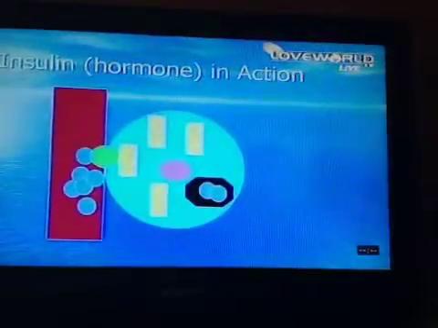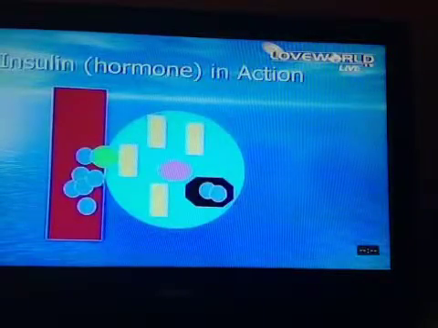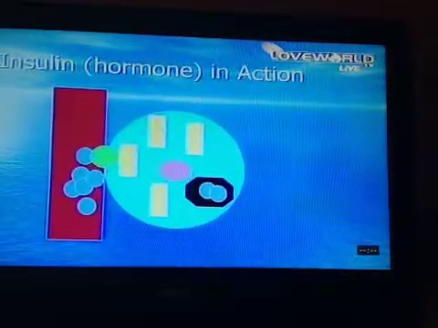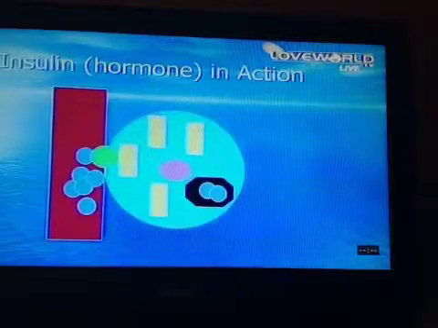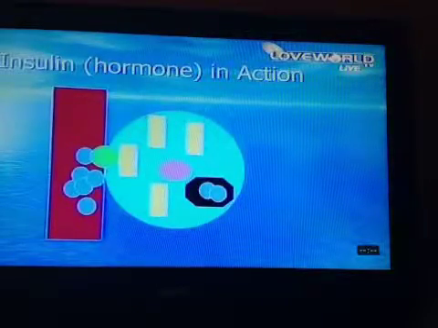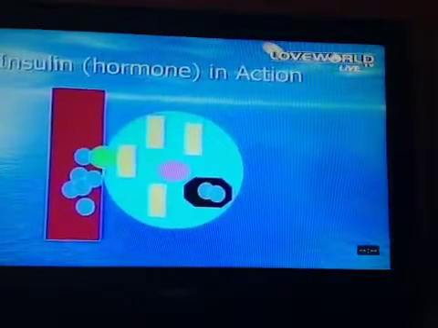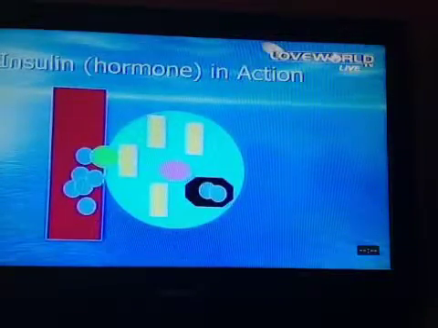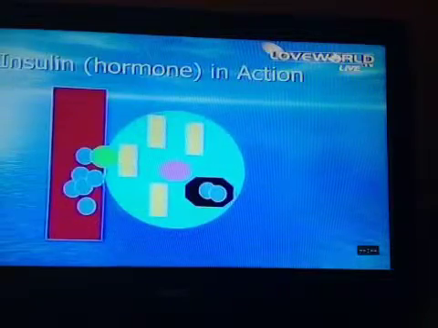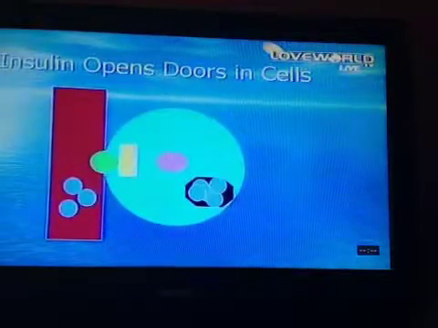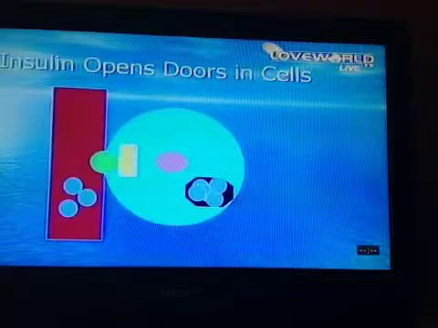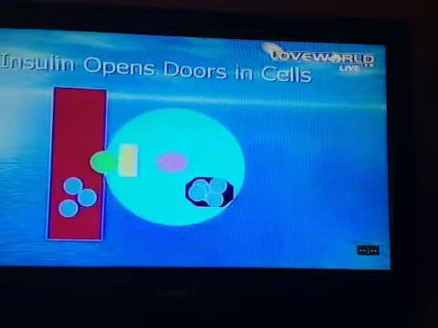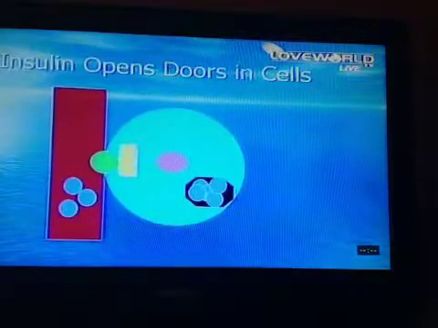This diagram takes it that little bit further. See what insulin is doing, that little green man with a face? He's actually opening the doors, and by opening the doors, he's getting the glucose molecule into that black area, posh name, the mitochondria. And in that actual part of the cell, energy is created, life is created. Okay, but what happens? So as I said before, insulin opens the doors and pushes the glucose molecule into the cell.